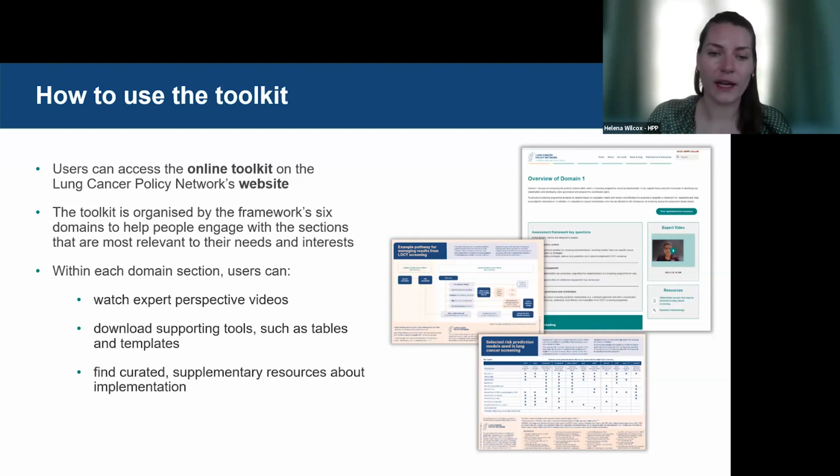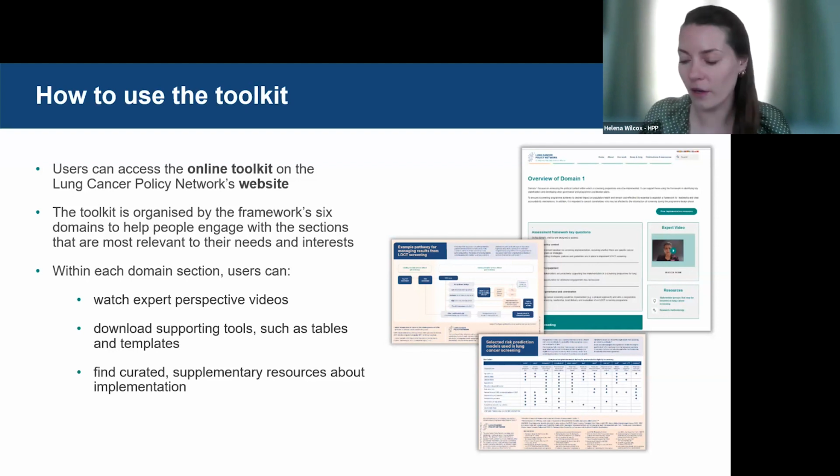You can also find supporting tools that the Lung Cancer Policy Network have developed, including supplementary tables and fillable templates, which you can use alongside the application of the implementation framework to support you as you move through understanding those questions.